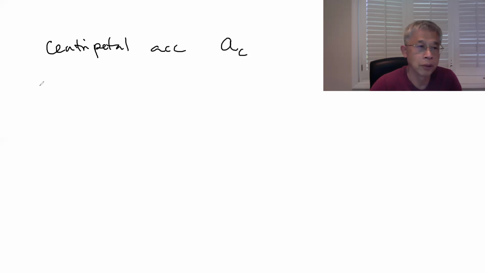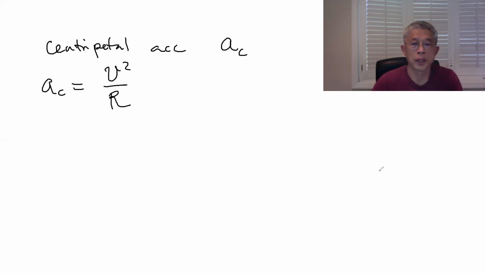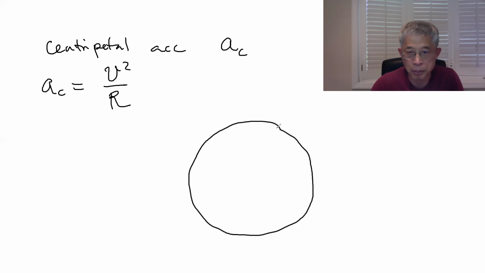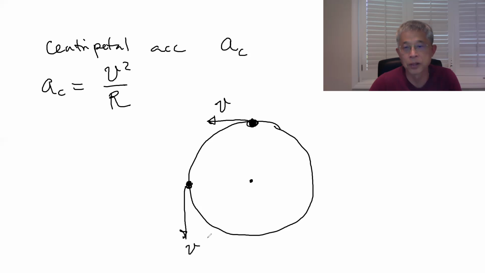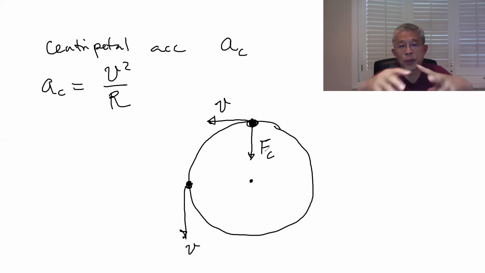So called AC, right? AC, we derived that. That's equal to V squared divided by R. Okay? So if you have a UCM motion, this is the center. You have an object, so there must be a linear velocity going this way. And if you are here, this object must have a linear velocity going that way. And the centripetal force must be going toward the center. And that's a net force. It's the force after you add all the forces on the object. So that's a net force.